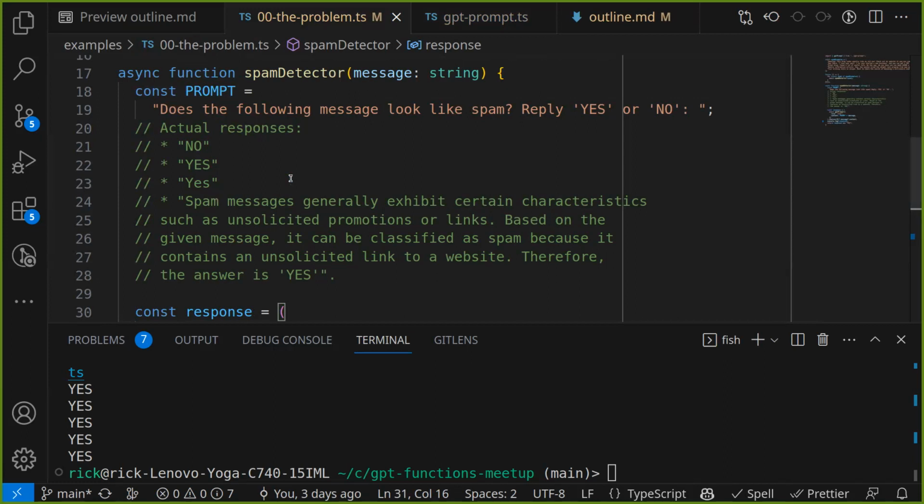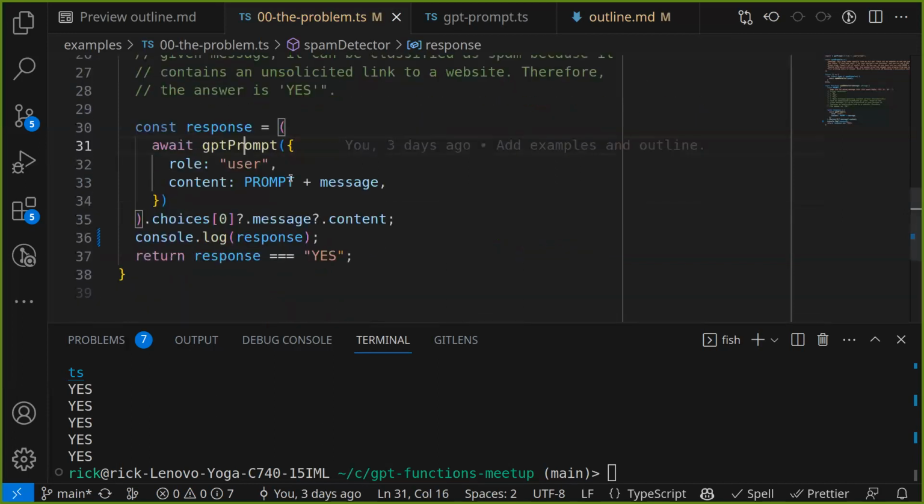It might not happen 1 in 100 times, but it will happen 1 in 1,000 times. So getting back to my main point, what I'm trying to illustrate is that natural language is great for humans and terrible for production software, right?